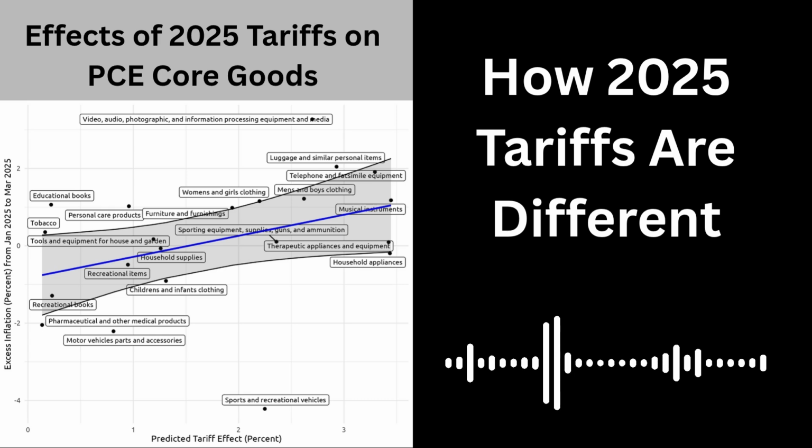Also, the dynamics show pass-through arrives quickly, on the order of a couple months in 2018 to 19, and there's little evidence of firms pulling forward price hikes before the tariff took effect. That pattern supports the use of real-time monitoring, so you don't have to wait a year to see if something's happening.